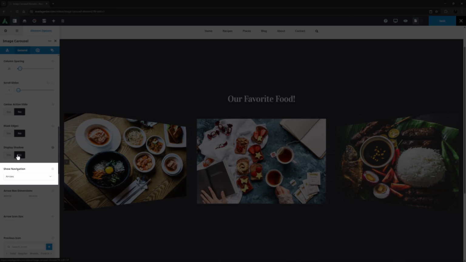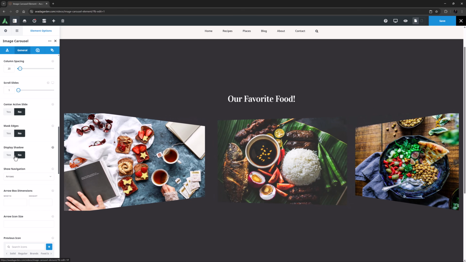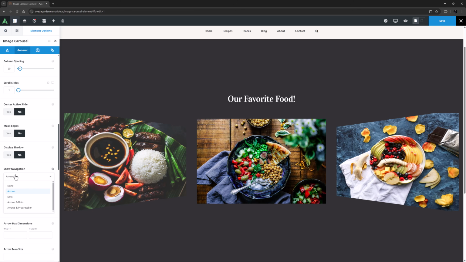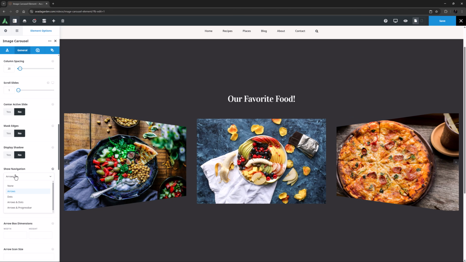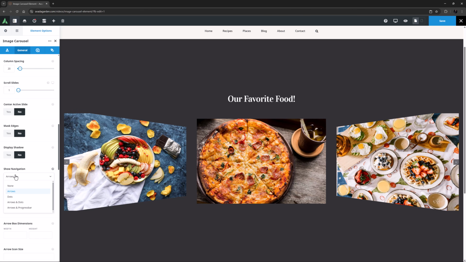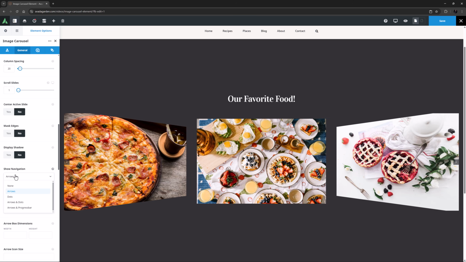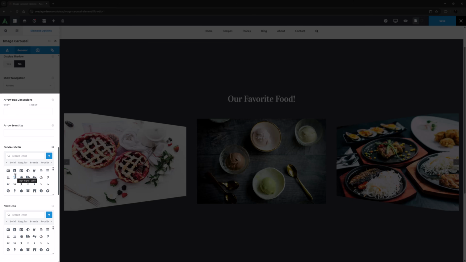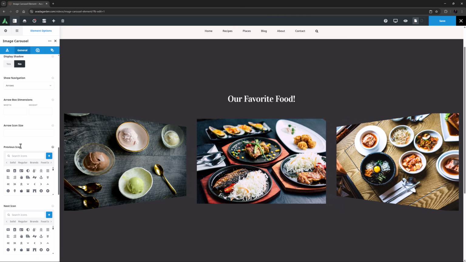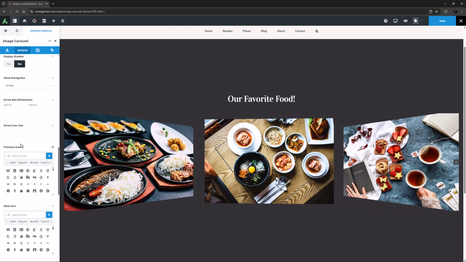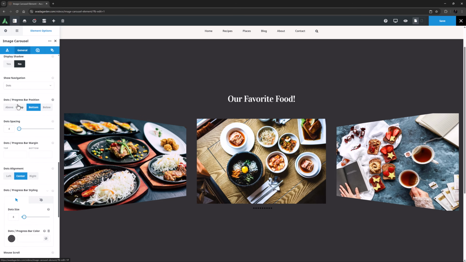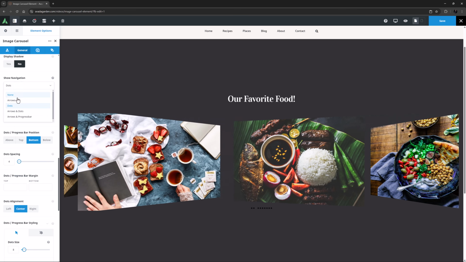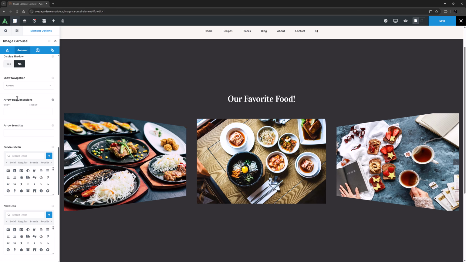Under this is an option called Show Navigation, and depending on your choices here there are a lot of other dependent options. You can turn navigation off entirely, have arrows, dots, both arrows and dots, or arrows and a progress bar. By default it's on arrows, and as such under this are options to control the dimensions and size of the arrows, the icons used, the position of the arrows, and their border radius and color. Likewise, if you select dots, you get a bunch of options to control the position, spacing, margin, and styling of the dots. For my example, I think I will just stick to arrows.